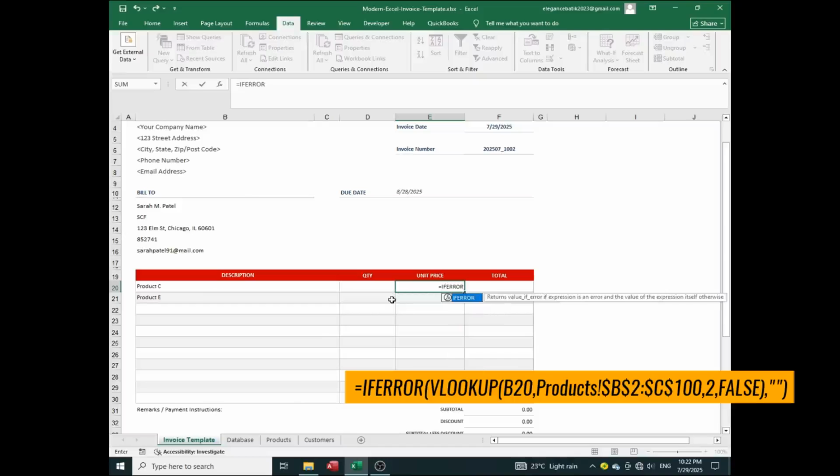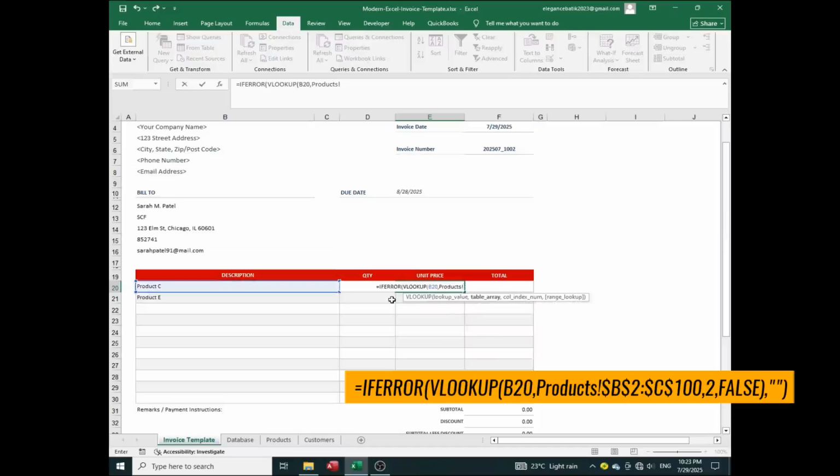then open brackets, then VLOOKUP, again open bracket, then the reference cell is B20, comma. I want to give the reference to the product sheet.